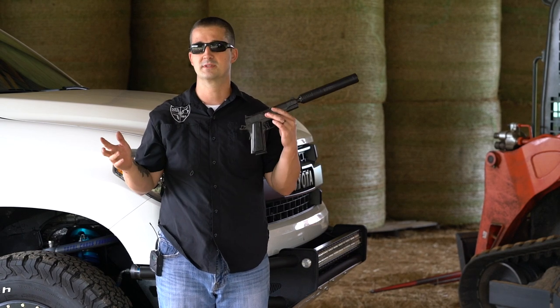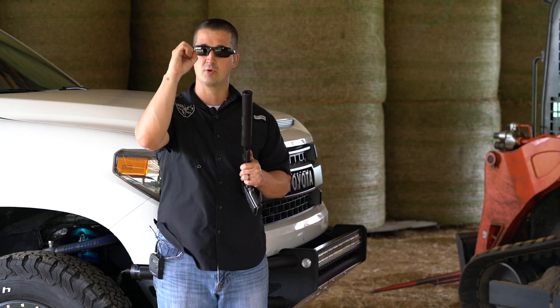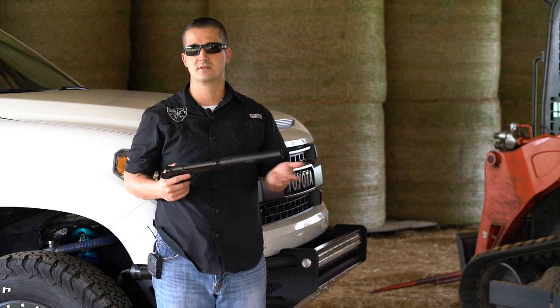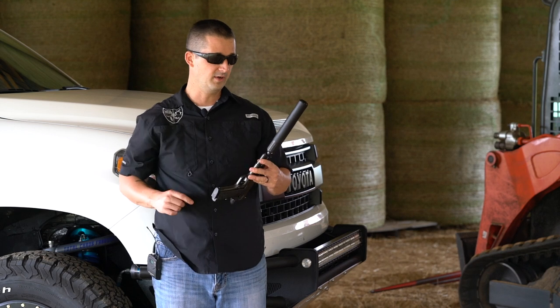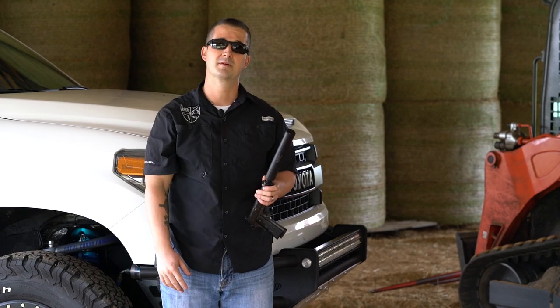Again, 9mm was insanely quiet. I was going to try to shoot the Kraken 9 end cap on it to really tighten up the bore aperture, but I figured it's just a waste of time because it sounded so good without it. You weren't going to be able to tell the difference at home, and I probably wouldn't be able to tell the difference here in person. So definitely a home run. If you're on a budget and can only do one can right now, go for the Nautilus because you can shoot 45, 40, and 9mm through it.